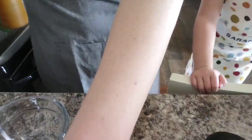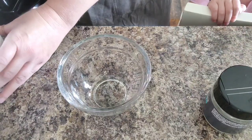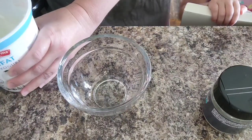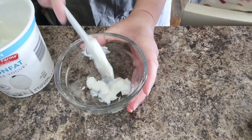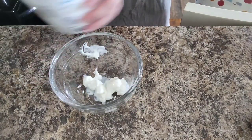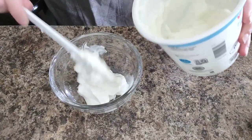Very good. Okay, so what we need is, I'm going to switch you down here so you can see, 1 cup of Greek yogurt. You can use sour cream, Greek yogurt, even mayonnaise, but we're going to do Greek yogurt today. And we're just going to fill up our prep bowl to the 1 cup line.